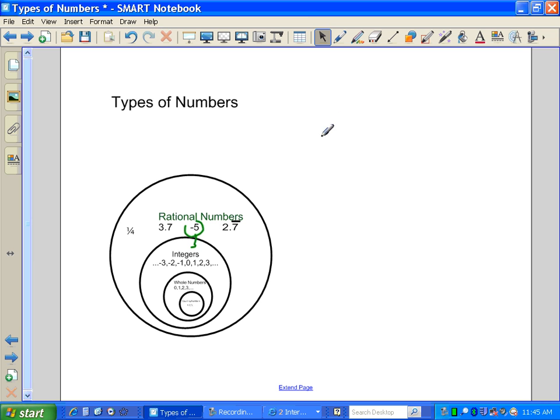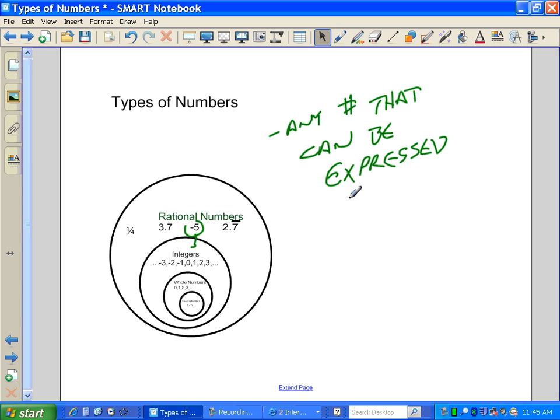That's a rational number. The technical definition of a rational number is any number that can be expressed as a over b. So if we can turn it into a fraction, we can call it a rational number. So 1/4 obviously is a fraction. 3.7, that's 3 7/10, which is the same as 37/10. 2.7 repeating. We can go into the details of how to turn that into a fraction. Trust me, but if you want to see that tomorrow, we can go into how you turn a repeating decimal into a fraction. Okay.